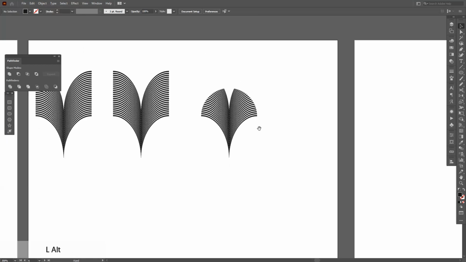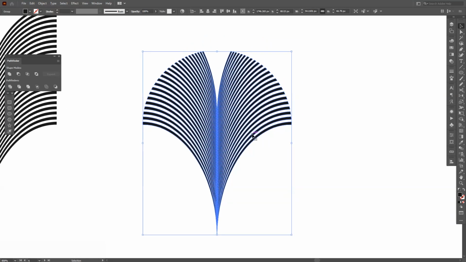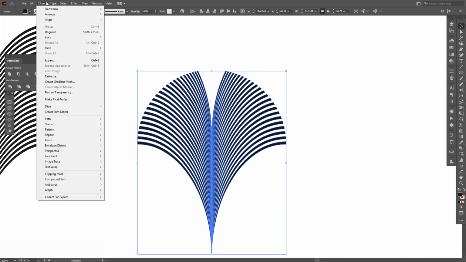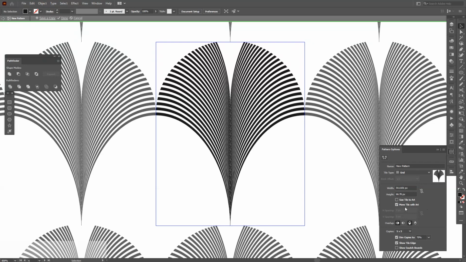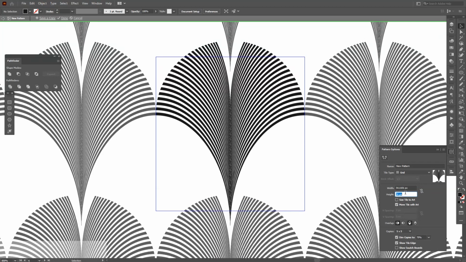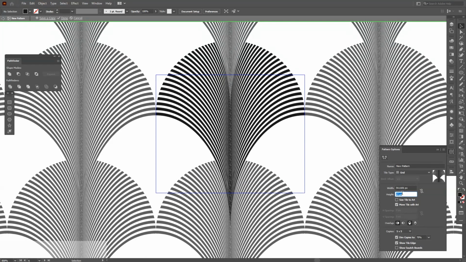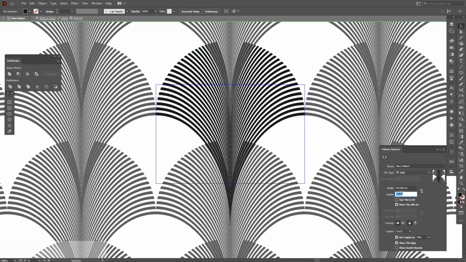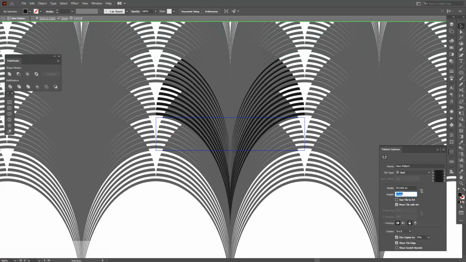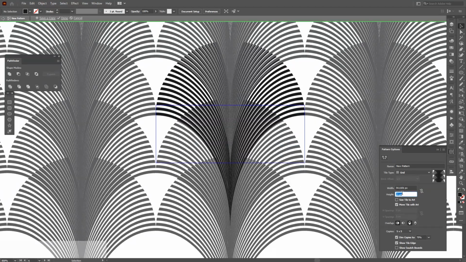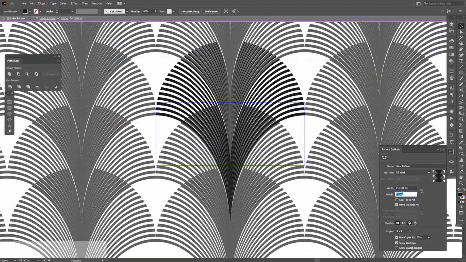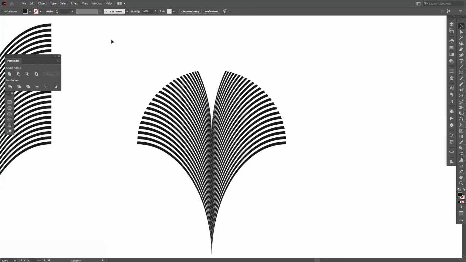It might not be the best, but I'm going to try and test this out, how it's going to look. So I'm going to go to Object, Pattern, and Make. From here, we're going to decrease the height. As you can see, yeah, it works. The main idea for you is to test out which is the best and see how it's going to perform. I'm going to try this one. I'm going to click on done, okay.